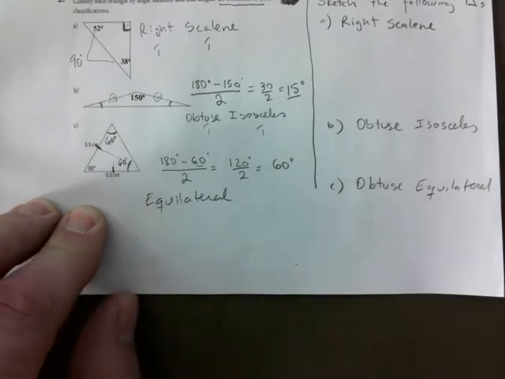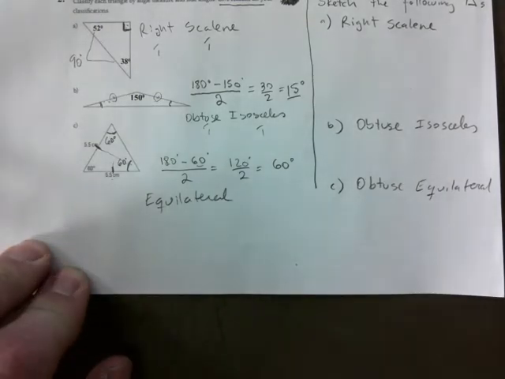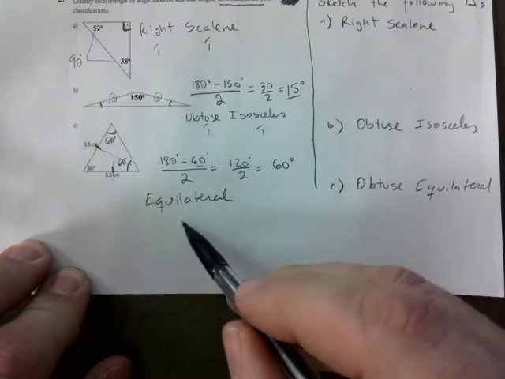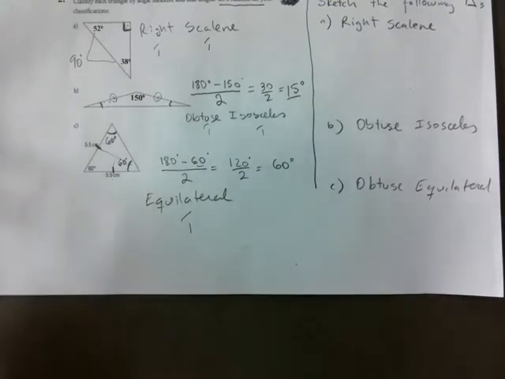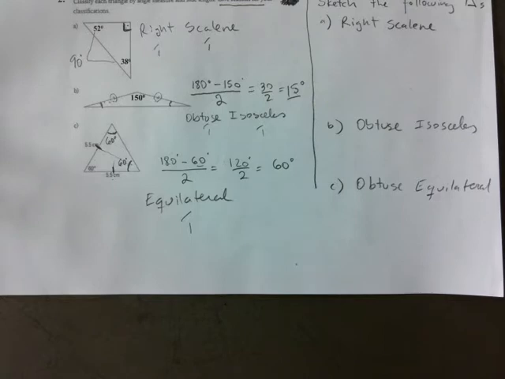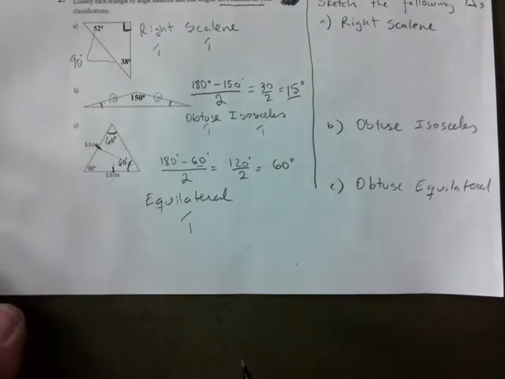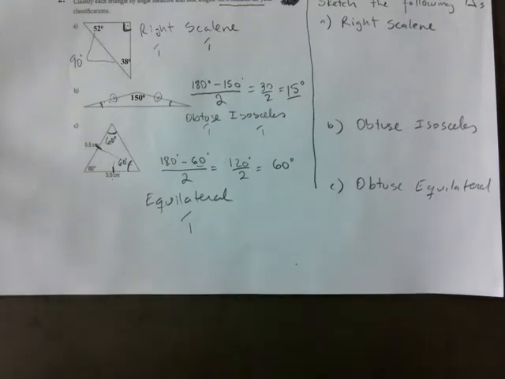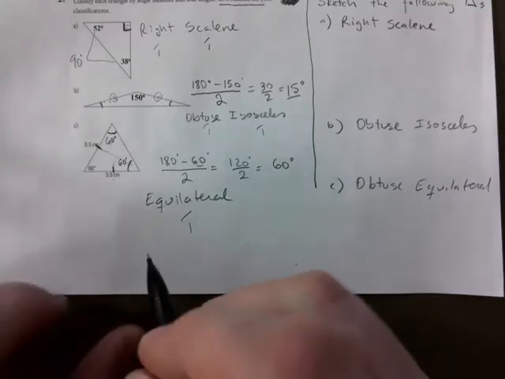You don't have to write the words acute equilateral, just equilateral is fine. So I'll just give you 1 mark for that. So this is now 2, 4, this is out of 5. So yeah. You do not lose marks for that. It's almost like saying, you know, when it's x, instead of saying x, you say 1x. It's the same thing. Okay.